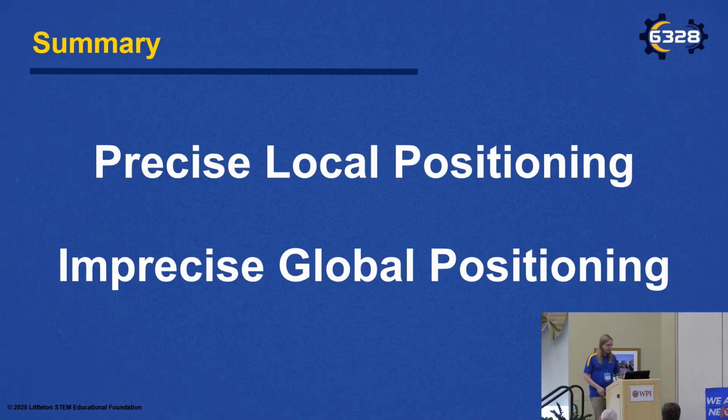Okay. So we're just about out of time, and that was a lot of details. So I just want to quickly circle back to the big picture. These are really the two key goals: precise local positioning, imprecise global positioning, that we've found to be that common thread between the very best vision systems we see in FRC. And of course, teams execute on these in a bunch of different ways.